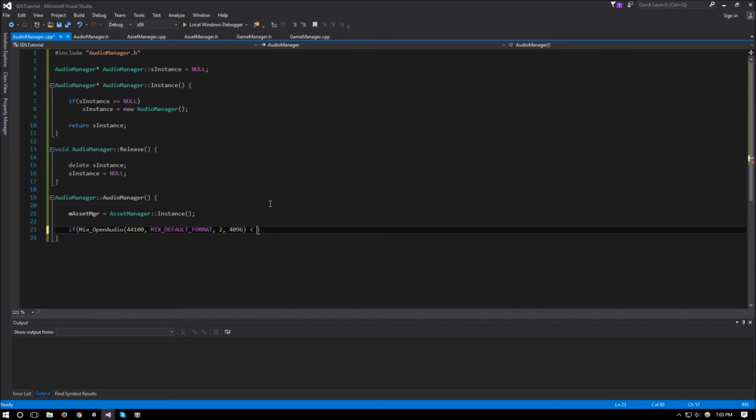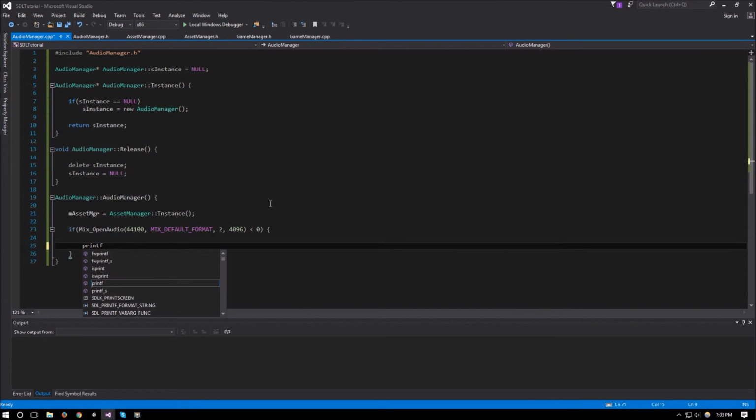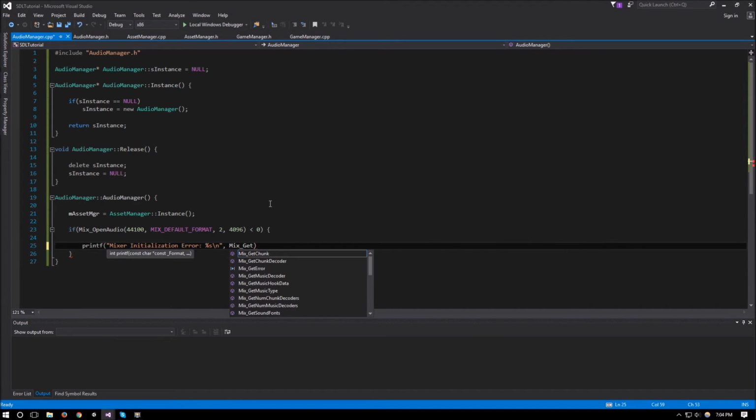And if all of this is less than 0, then an error occurred and we need to output it. So printf "Mixer initialization error", and we need to output this error, so we pass it Mix_GetError. So this should be it for our constructor.